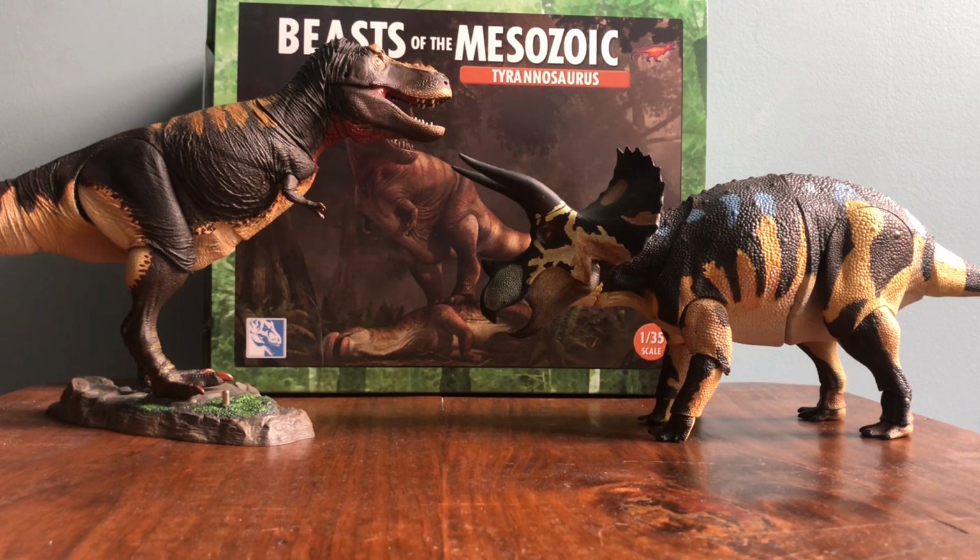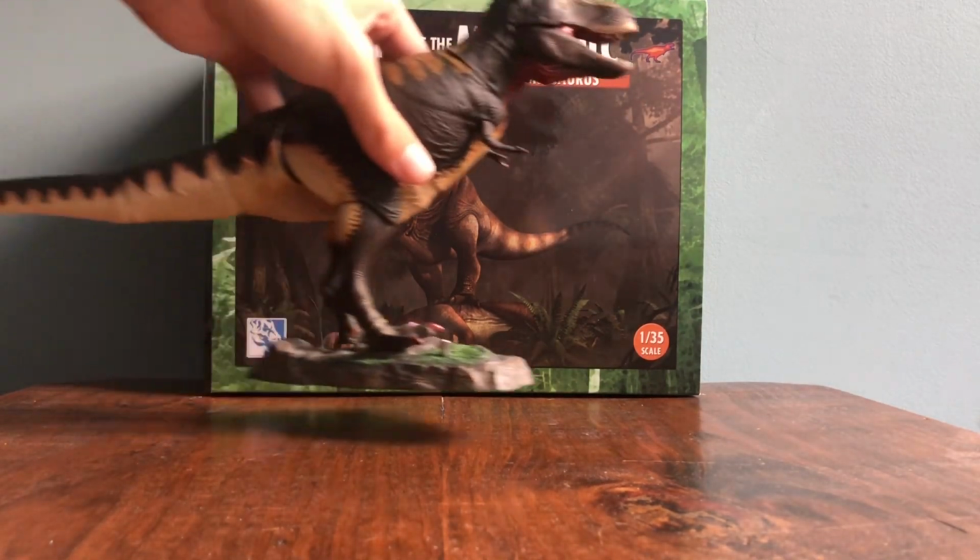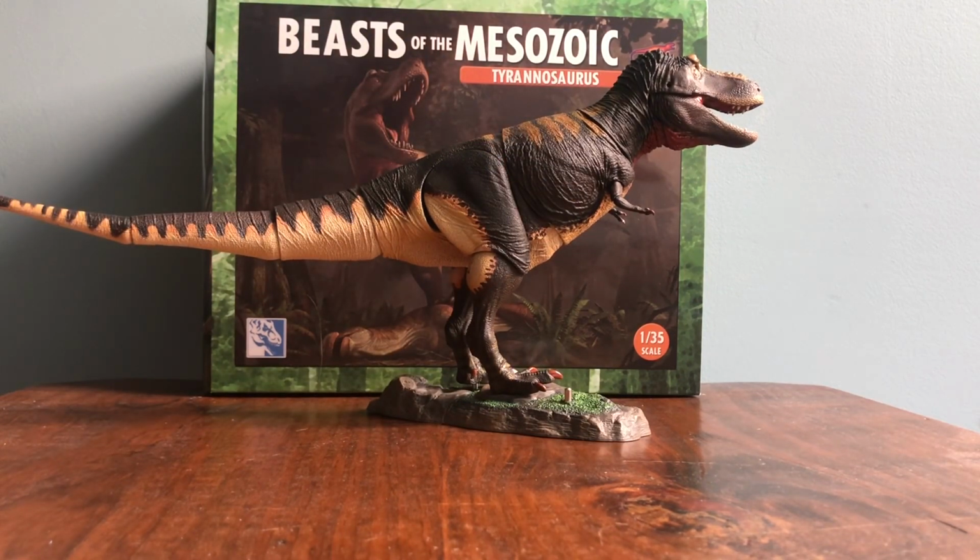With as much as I love this figure, especially with it being Walking with Dinosaurs, we might be doing some more Walking with Dinosaurs content. That little thing I made with Prehistoric Planet, where I went over each individual episode and planned on doing a series conclusion, which I am still going to do, I think. I might do that with Walking with Dinosaurs as well, and I really love some of the episodes, so I definitely think that would be fun. Tell me your thoughts on doing that, but I'll probably end up doing it at some point, probably after I finish Prehistoric Planet. I still haven't watched Season 2 yet, and I still need to do the conclusion on Season 1.